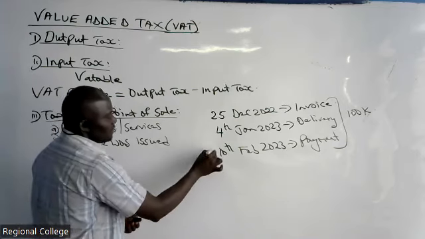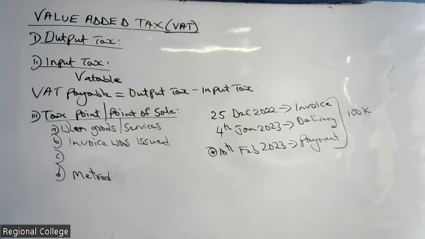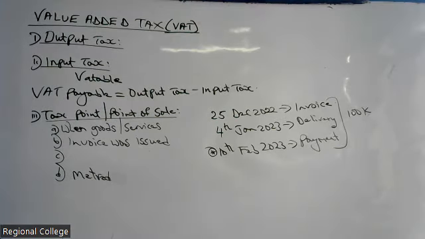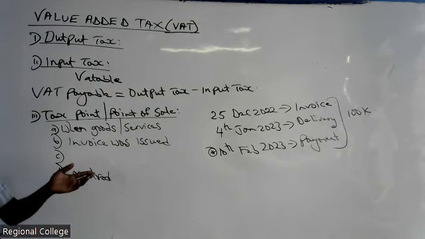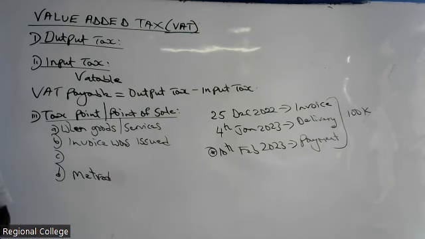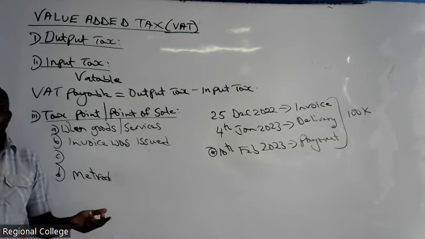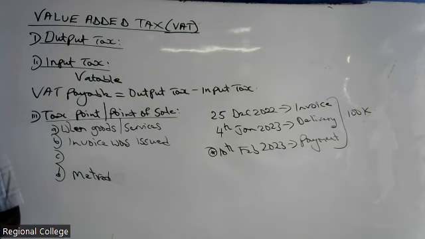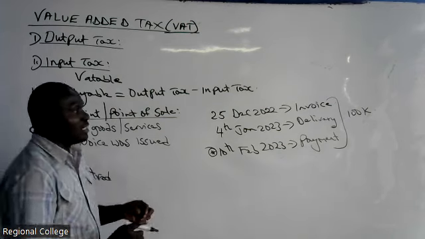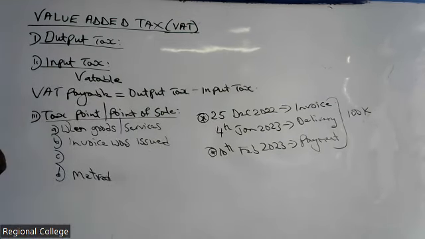Many people look at this. So whichever comes earlier. So that's why we always have the issues of bad debts. So you claim that you had to account for the VAT before the payment was made, right? Then it was discovered that these goods are not payable. Maybe your customer has become bankrupt. That's why you have the concept of bad debts in finance. So in this case, the VAT for these goods should be accounted for in the month of December, when an invoice came in.